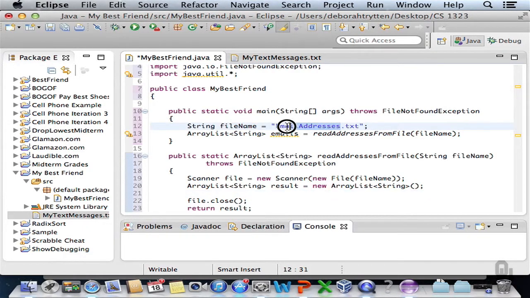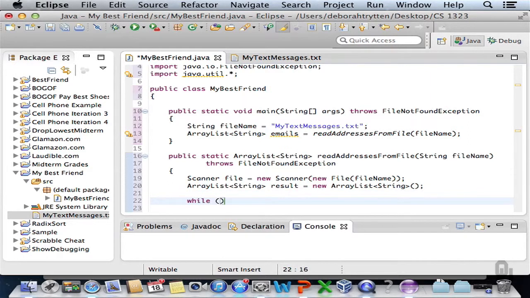So now we're going to go back and rename this to mytextmessages.txt. I went back and renamed this to mytextmessages, the same way I named the file. So at this point it should open correctly. But let's actually write a little loop to just quickly read through the file and make sure everything's working before we try to work with the data.